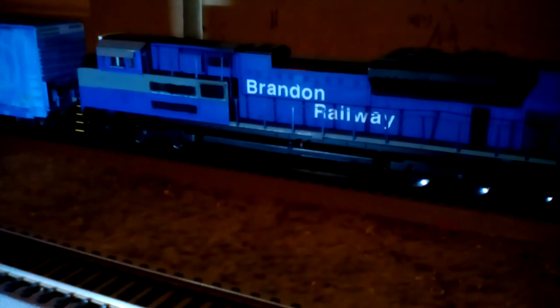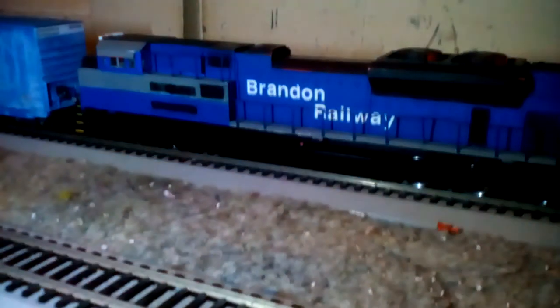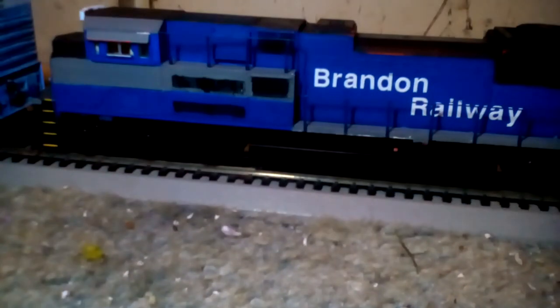Track power volume. Here's a better look at the Brandon Railway side that is practically done. I still have to do some numbering and a little bit of detail work around the exhaust grills.